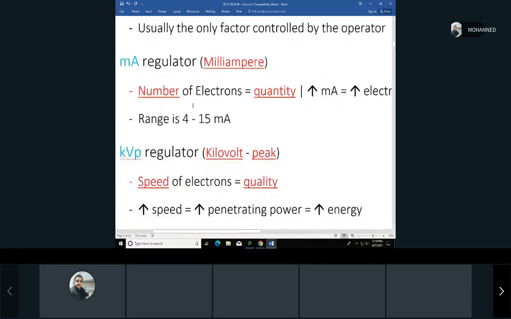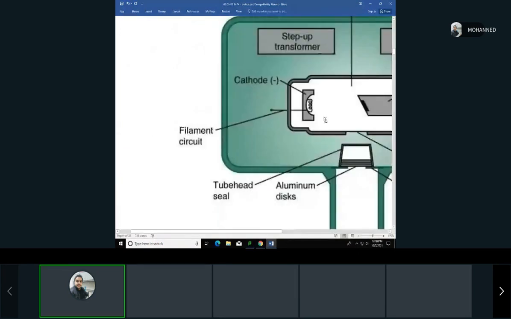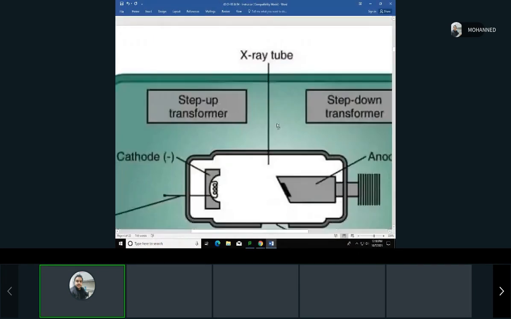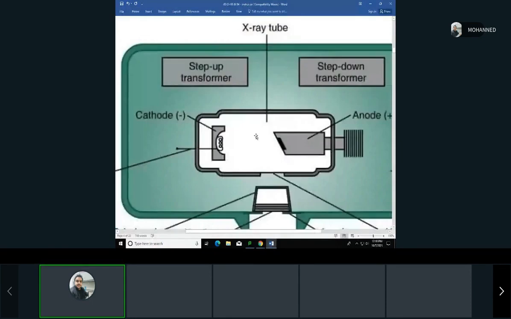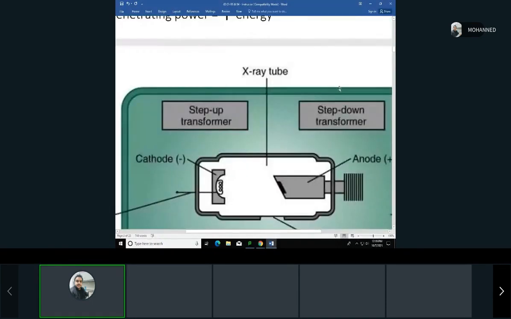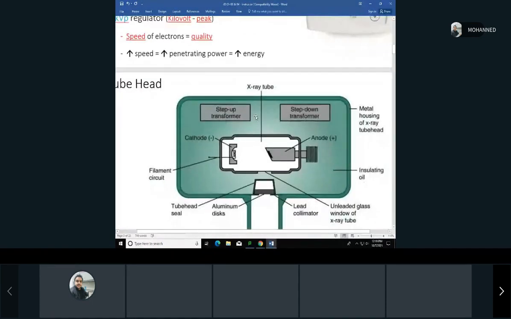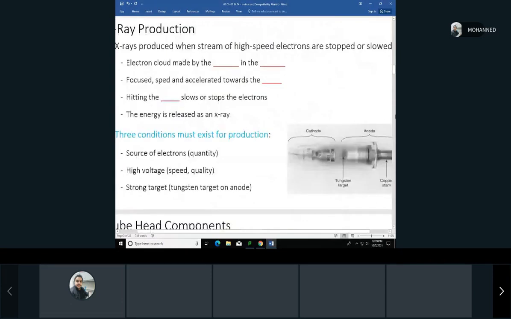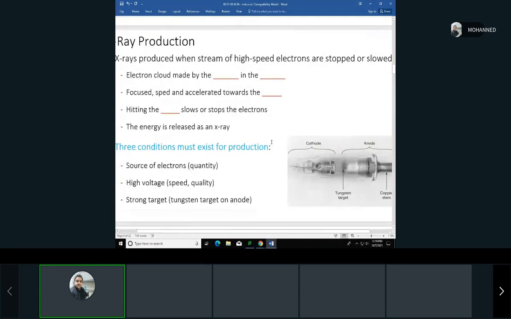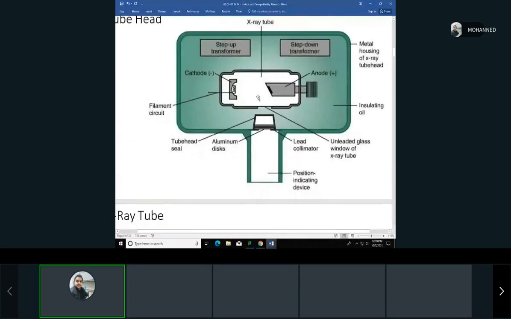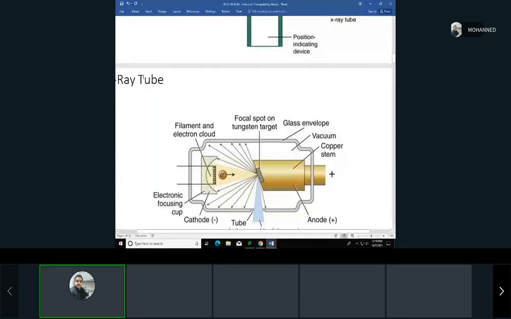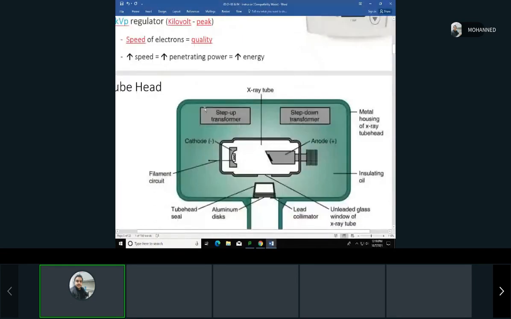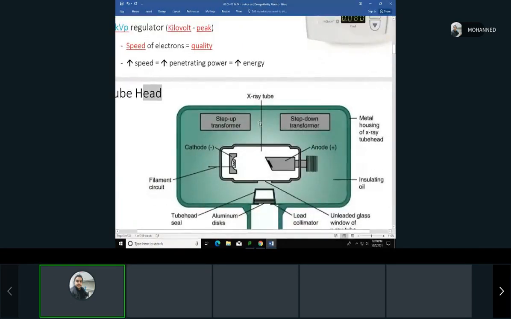Okay. So let's talk about the tube head and how the X-ray is formed again, because I think we didn't get that completely out of the way. This is the tube head. All of this big thing is the tube head, right? Inside of the tube head we have the X-ray tube itself, which is technically like a light bulb. Do you see this? This is the actual X-ray tube that is inside the tube head. So this next picture is of the X-ray tube, not the tube head. And this is the tube head that has the tube. Does that make sense?